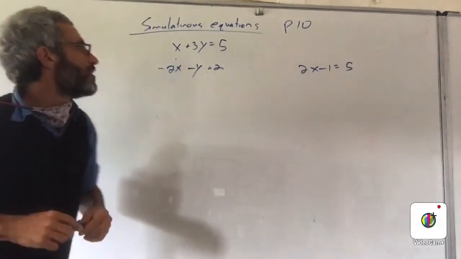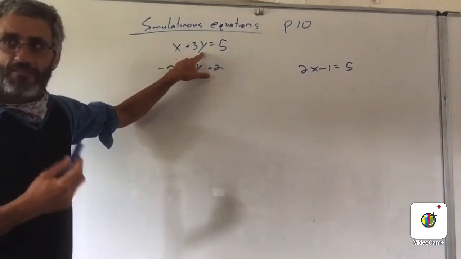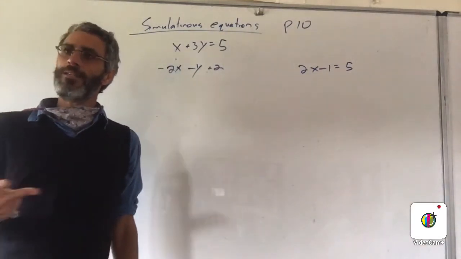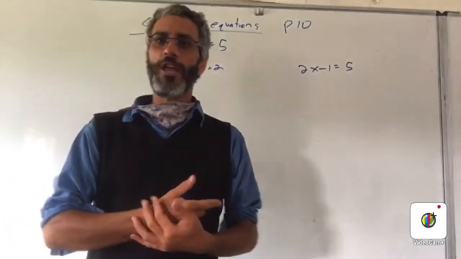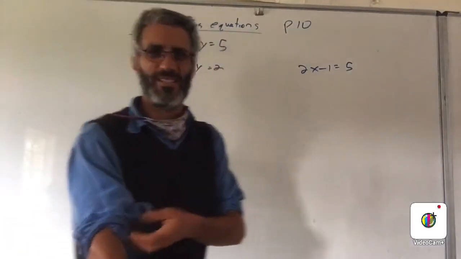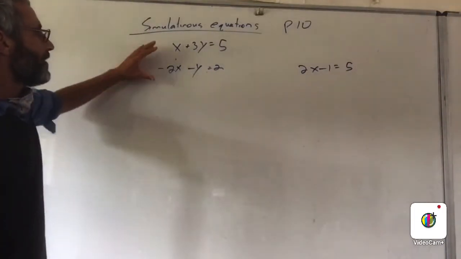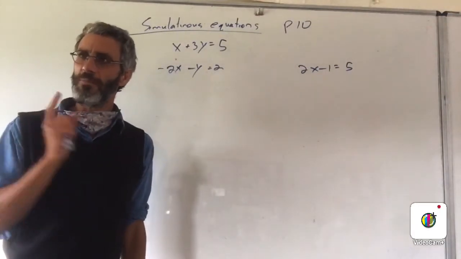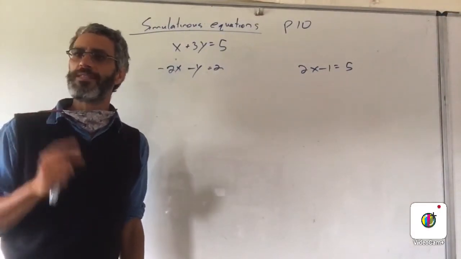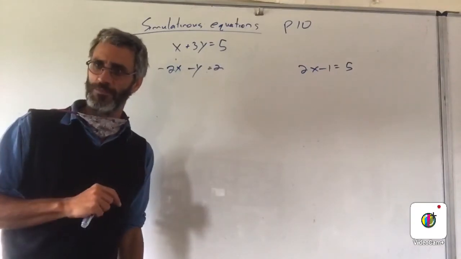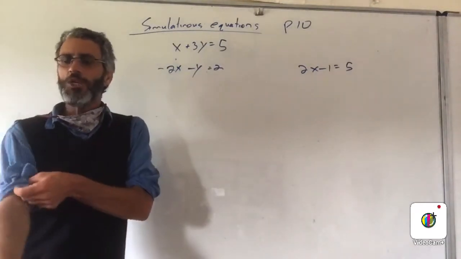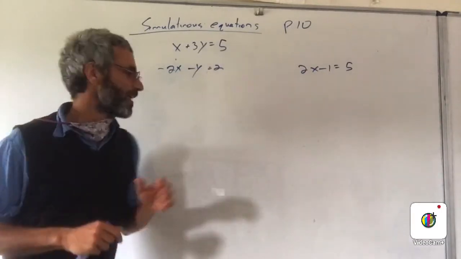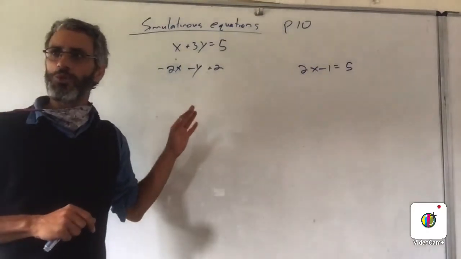And really, the number of variables you're trying to find out is the number of equations you need. So if you have x, y, and z, then you'll need how many? 3 equations. And we don't normally do that at our level. What we learned last year, we learned 2 ways of doing it. The first was elimination, which is my favorite, and the second one was substitution. I'm not going to show you the elimination because we're not going to be able to use the elimination in grade 11. You'll see why later. So I'm just going to remind you how to use substitution.